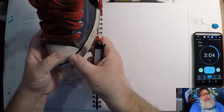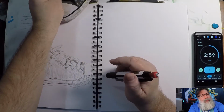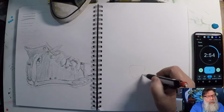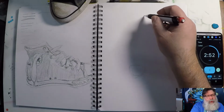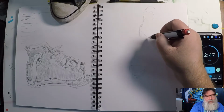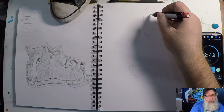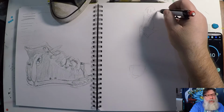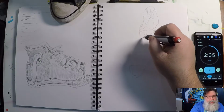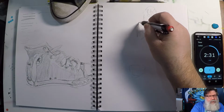So I'm going to take the shoe and then change its angle and kind of balance it on the top here, and give myself more of a... Make sure I want to get the whole shoe in here, right? So let's see if I can kind of come through that, draw the top, the inside. It's a matter of just following through those shapes. How do the crisscross shapes work? This kind of comes up more.